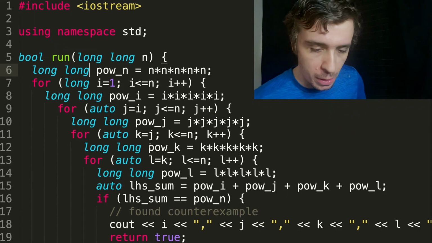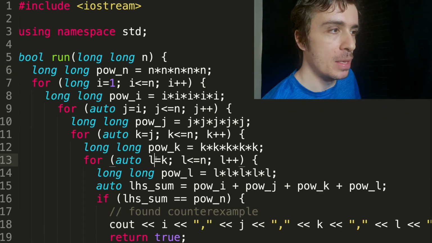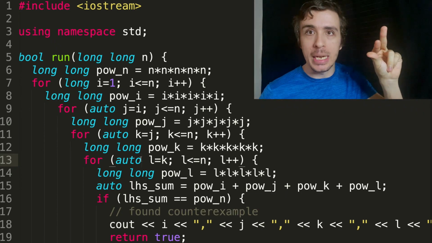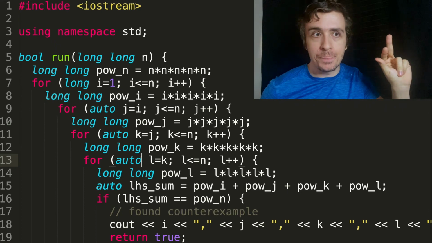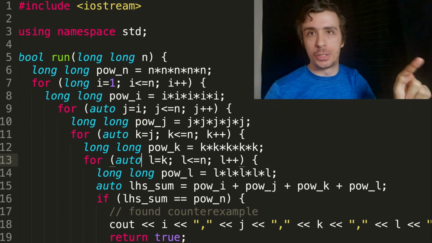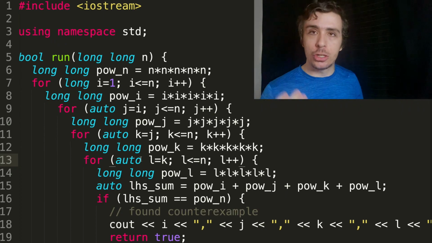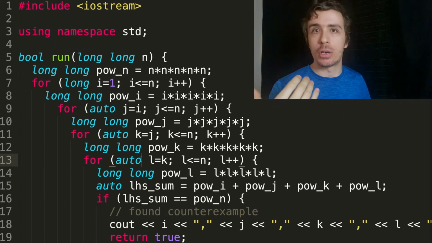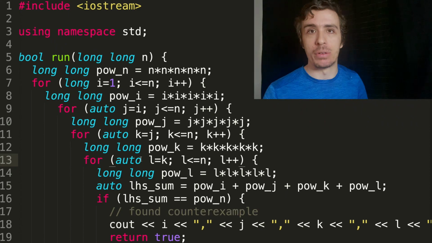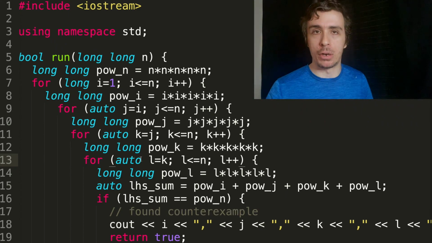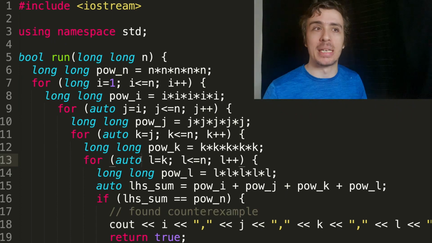So what we can do for the, let's say L parameter right here, the last one, is to search the valid values of it. So if the first three, I, J, and K have an odd sum, then let's say N is even, then that means I only need to search the odd values for L, not all of them. So I'll actually dramatically reduce the computation for that. The problem is that you're gonna be increasing the amount of memory that you use. And so the performance might not be as good. The important thing is that you always profile your code. You may think it might be faster, but it actually isn't faster.